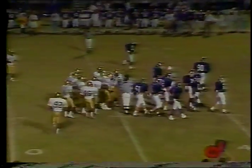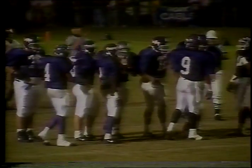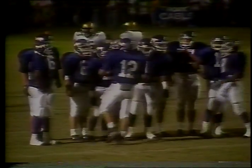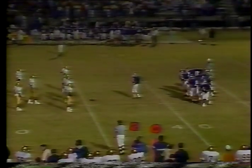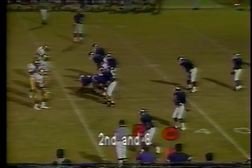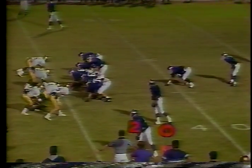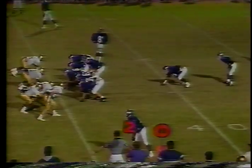As you can tell again, Spartanburg is stacking their people tight inside. So I would look for Northwestern again here in another definite passing down. I would look for the curl again. As long as it's there, you've got to exploit it. There's no doubt about it. And I think Coach Wallace and Northwestern is as good a coached football team as there is in this state, and I think you're going to see them continue to run patterns like that until Spartanburg does something to stop it. These teams hooked up in a great one last year, with Northwestern coming up with a couple of touchdowns late to win it in Spartanburg, 22-21.